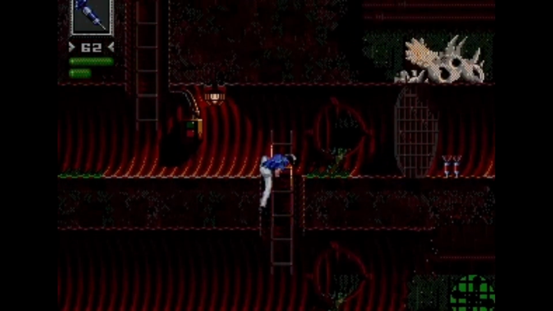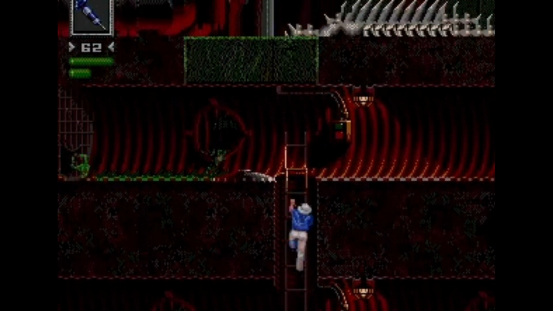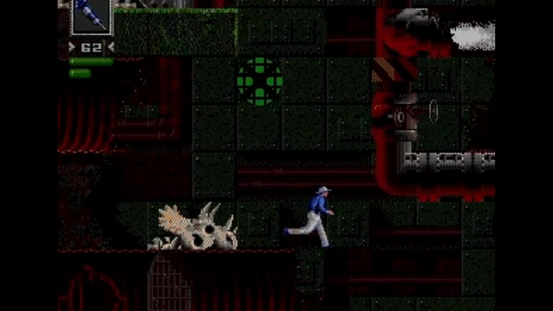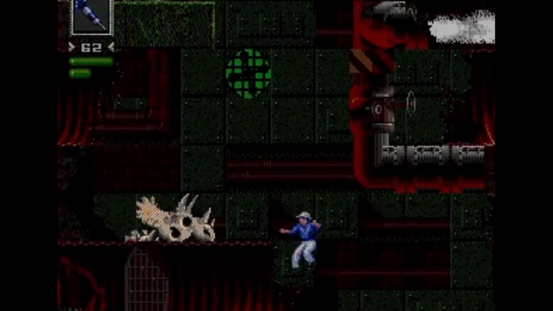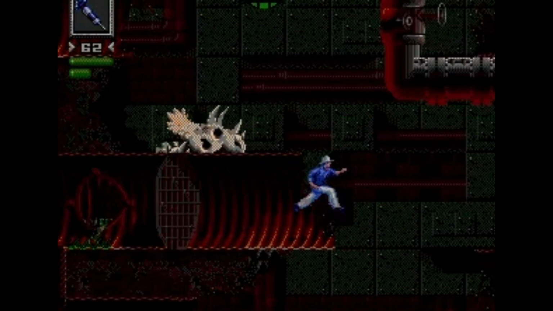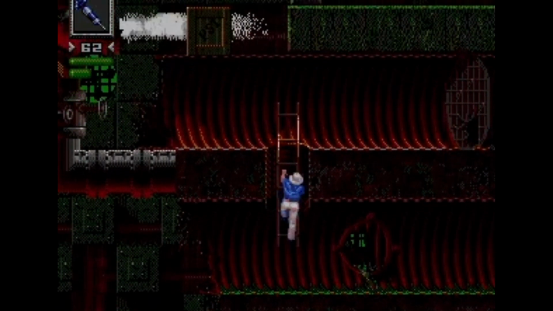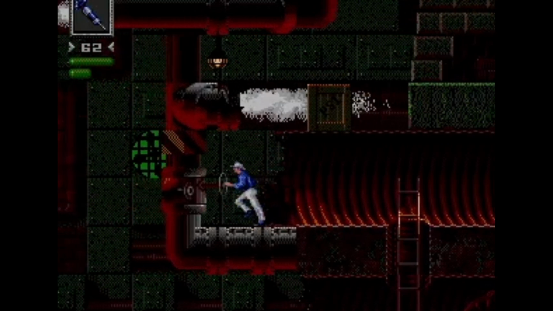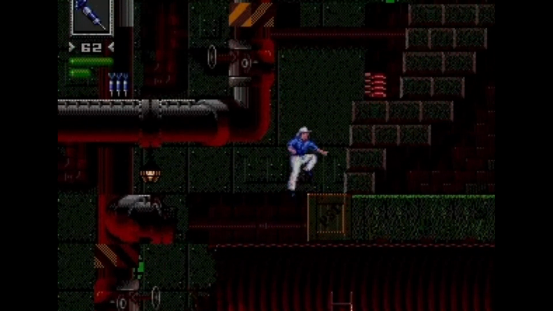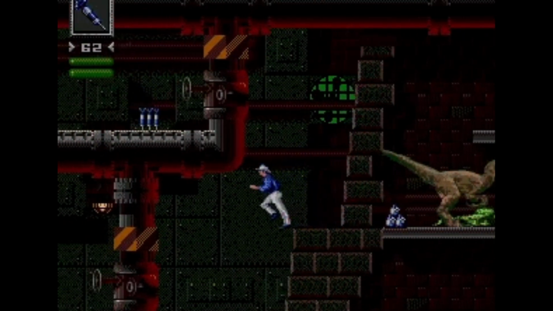So first of all, I'm going to go up here. We actually want to get some health, because there is a health pack up here if we can get past these bleached dinosaur bones, which are actually quite dangerous if you jump on them for some weird reason. They don't look especially sharp to me, but well, there you go. Turn off the steam valve, and then we can go up here and get some bonuses. Missiles and health.